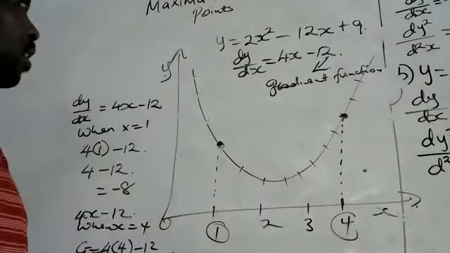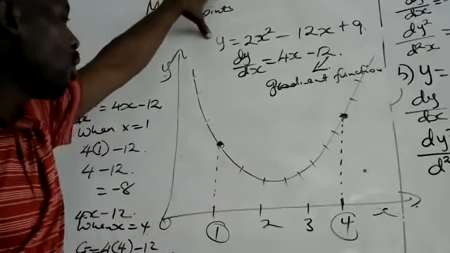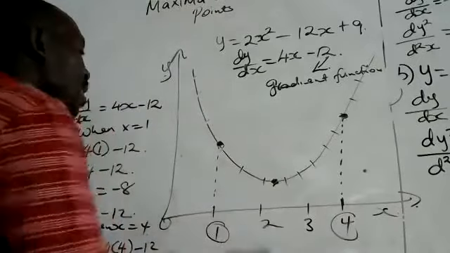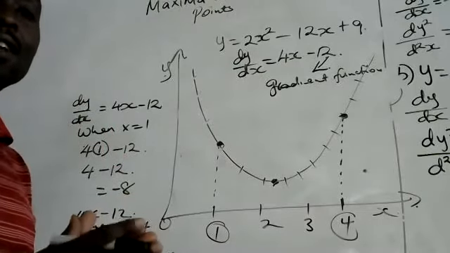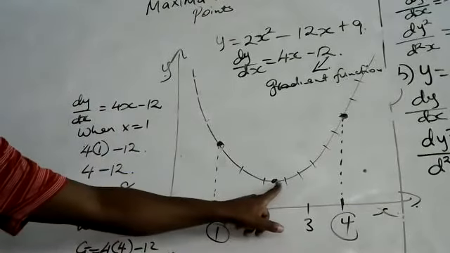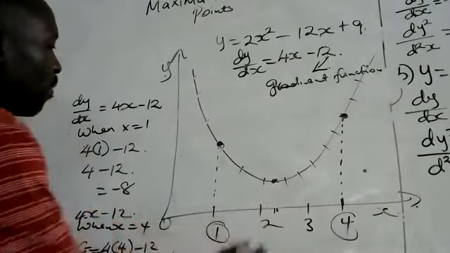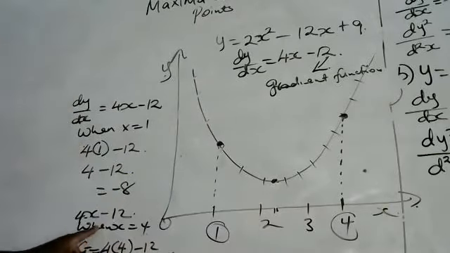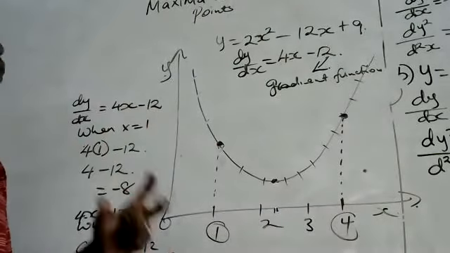And one funny thing about the maximum and the minimum points, which are actually the turning points, is that when we calculate the gradient, it is always going to be 0. If we are aware of the value of x here, we substitute it in the gradient function. This gradient is supposed to be 0. Where the curve is turning, the gradient is normally equal to 0.